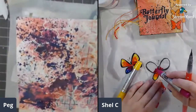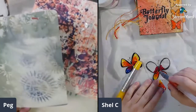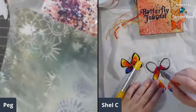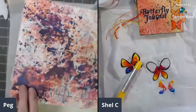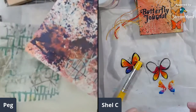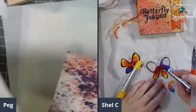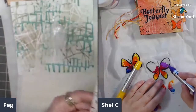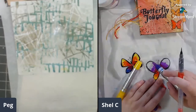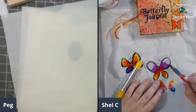And getting some of that down on these pages that we had done with the sprays and things. And I remember I did both sides of these, so when I put these in the book, they're going to have colorful fronts and backs. But now this stuff needs to dry. So I'm going to move along to another page and work on some more components and things. I'm going to throw these stencils in the water because I just kind of wiped them off. They're not perfectly clean. And I'm going to set these aside. Try not to put my finger in them.